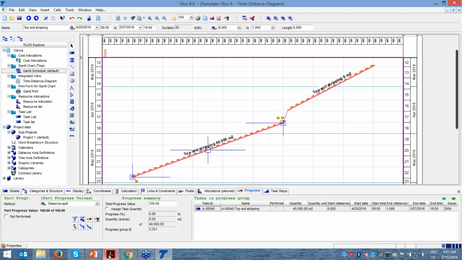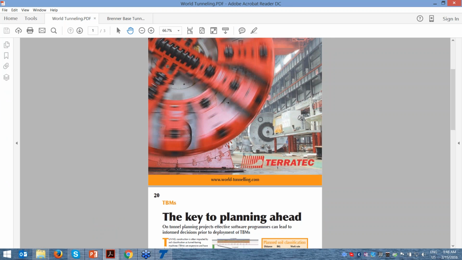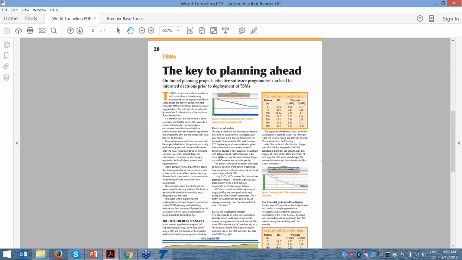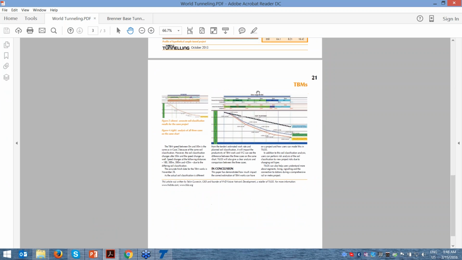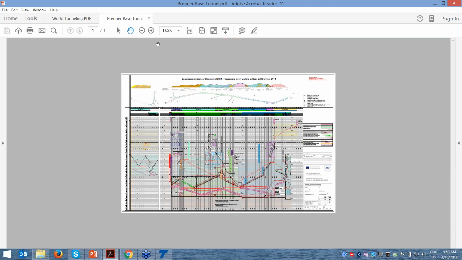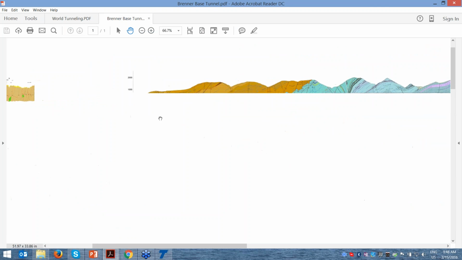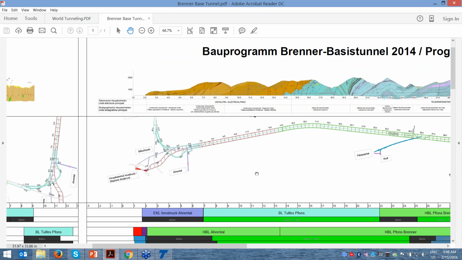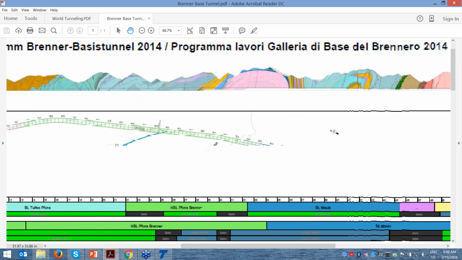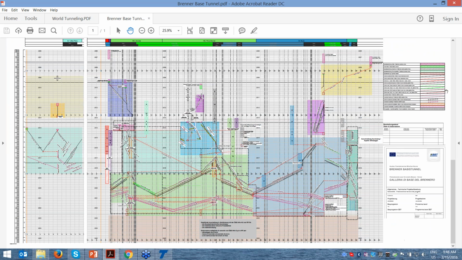Our friends will email you the article about this from Worldtunnelling. This is the article on worldtunnelling.com. It was my article about how TILOS can help with planning and executing tunnel projects, so we will be sharing this article with you. Plus, this was a project I was showing you, where in real projects with real soil types, when you use TILOS in a very big project, this is an A3 printout in a readable format, and it gives you all the construction activities.